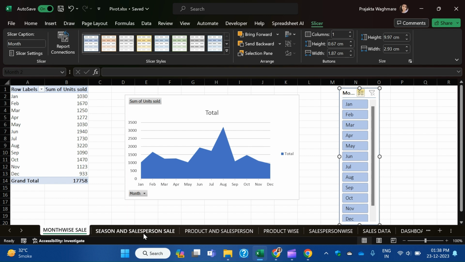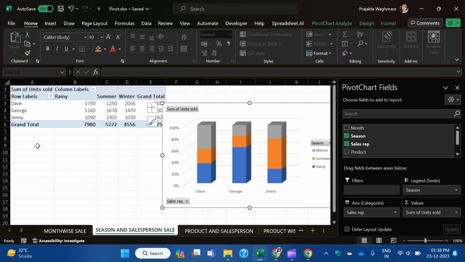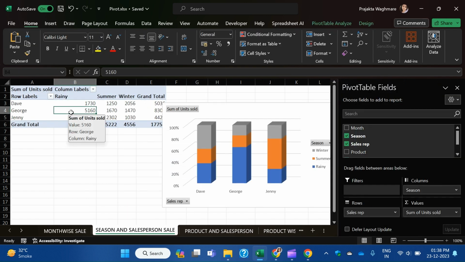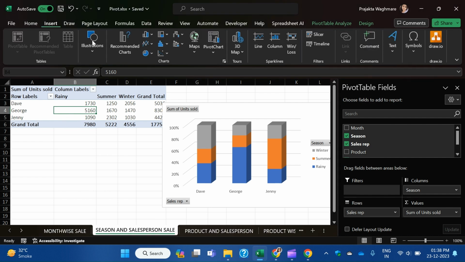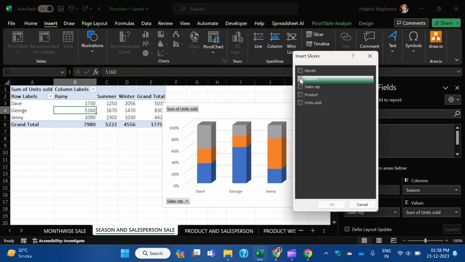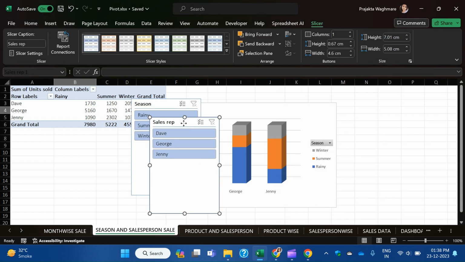After that, I will select seasons and salesperson for this sale. Here again, I will go to Insert, Slicer, and I can create season and salesperson.